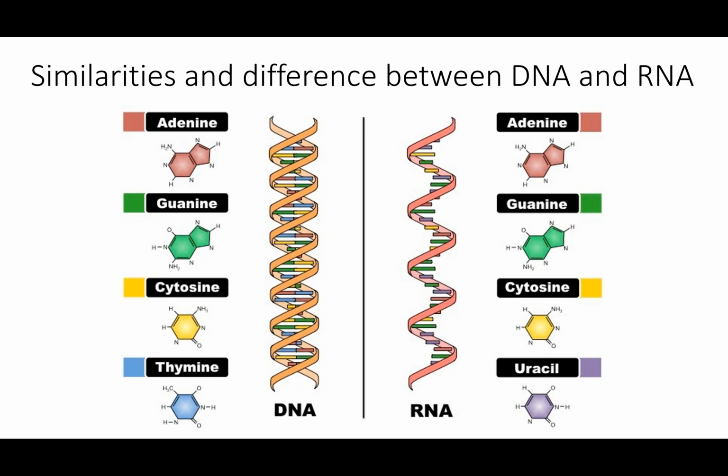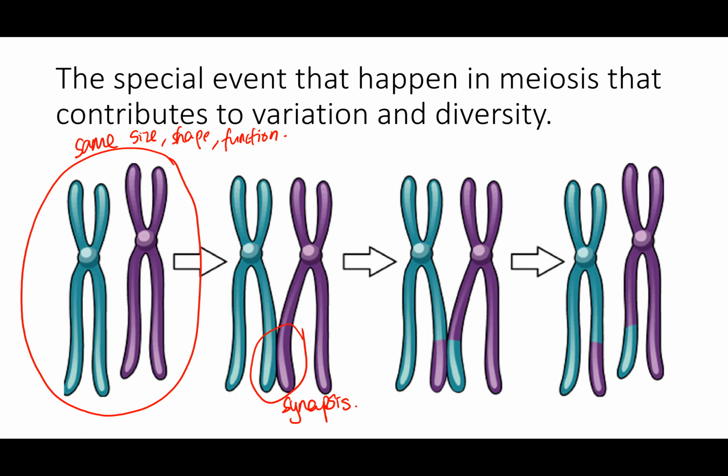Okay, next. Before that, when does this happen? Mitosis or meiosis? Crossing over, yes, it happens in meiosis. Good. Meiosis 1 or meiosis 2? 1. Prophase 1, metaphase 1, anaphase 1, or telophase 1? Prophase 1, correct. So meiosis, prophase 1. Remember this. It is a very common question that will be asked.